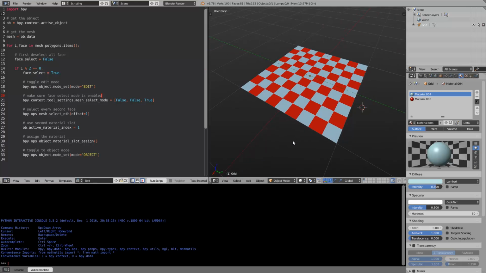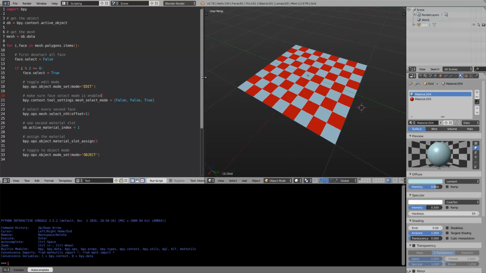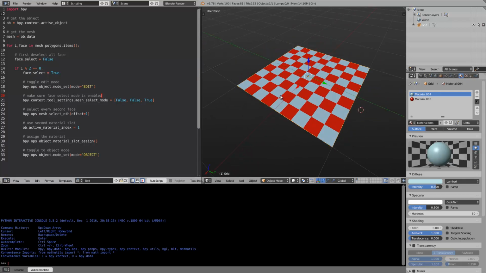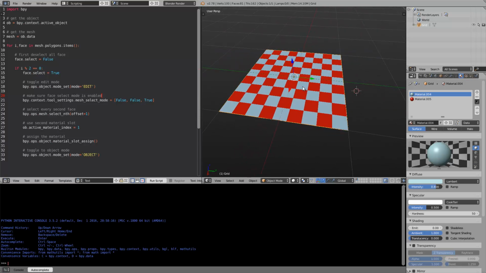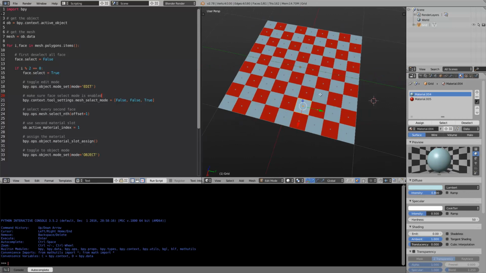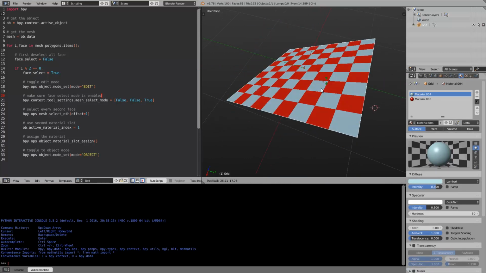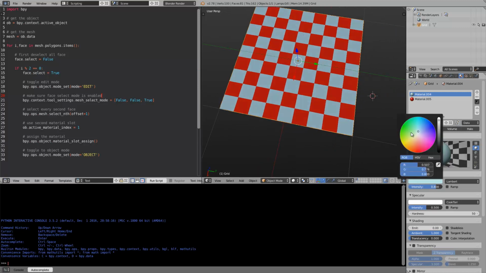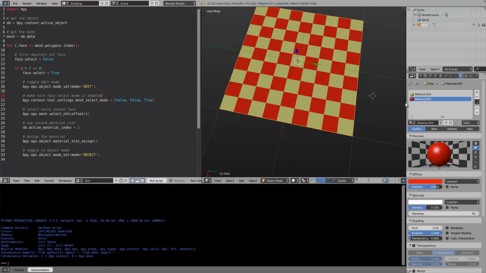I started to get into Python a little bit deeper just by looking at the collections and try to compare it with the node-based system like Sverchok and make sense of both subjects. So the idea here is that let's say we have a mesh like this, a grid mesh, and it's made of a bunch of polygons like this. And this guy actually has two materials, the blue one and the red one.